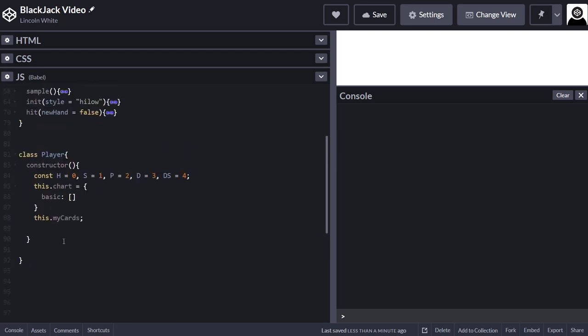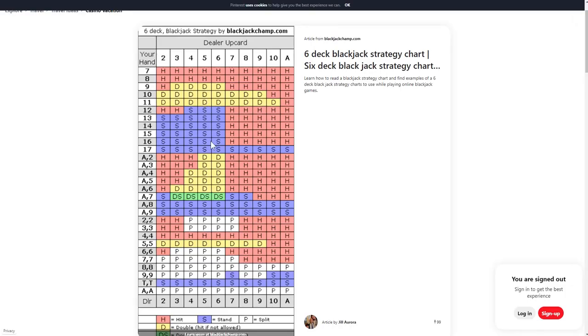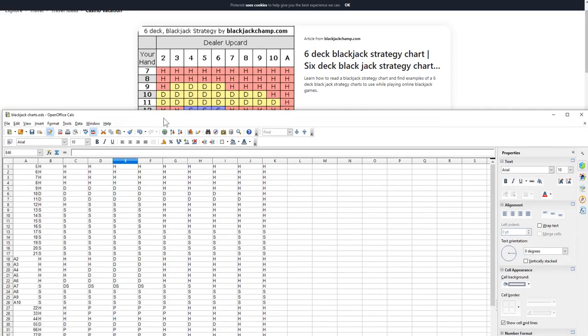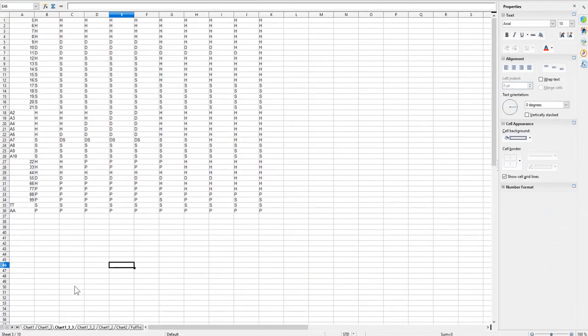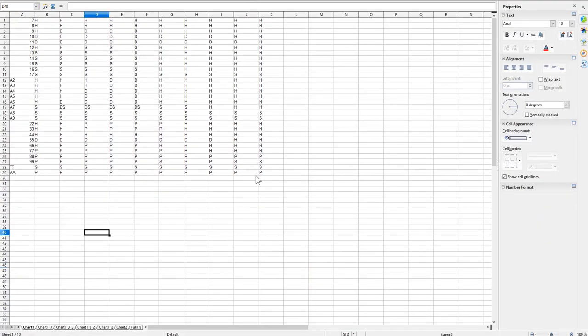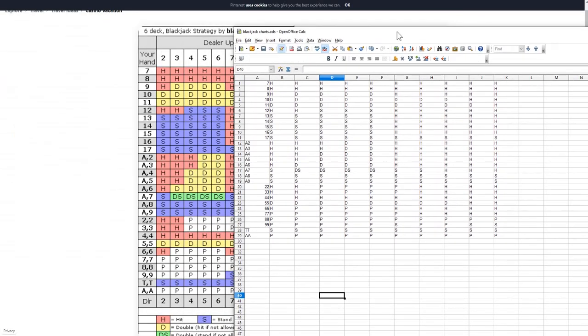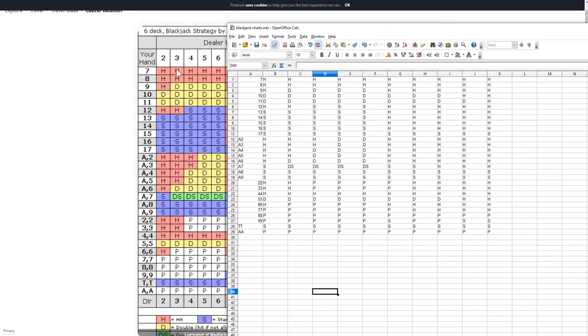So what else do I need? Okay, now I'm going to have to create this chart. Before I create it, I'll tell you how I'm going to create it. There's the chart there, and here is Excel. So what I did is I manually put all of these in. Can you see this? That's the two. Can you see that this is an image of that?